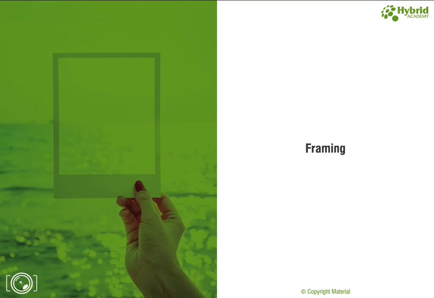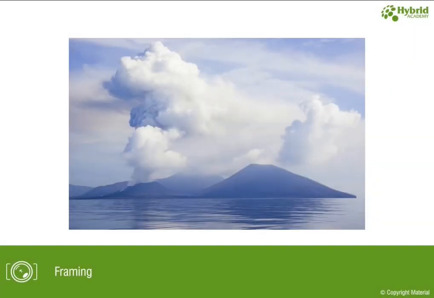The next composition technique is framing, and this is particularly good for your landscape photos. Framing is a technique in which you deliberately include something up close in your photo so that it tends to look a bit 3D and gives a lot more depth. It also stops your eye from falling off the edge of your photo and kind of frames it by putting something along the edges or the sides of the photograph.